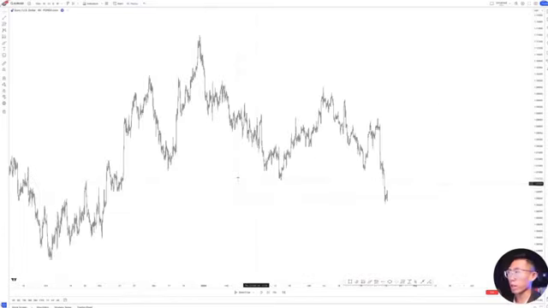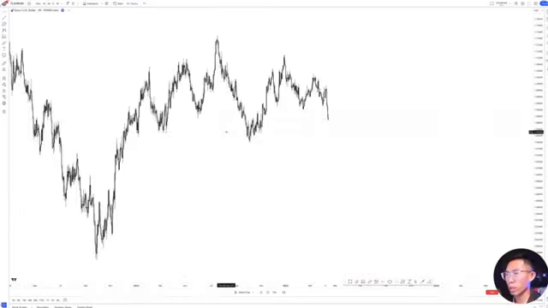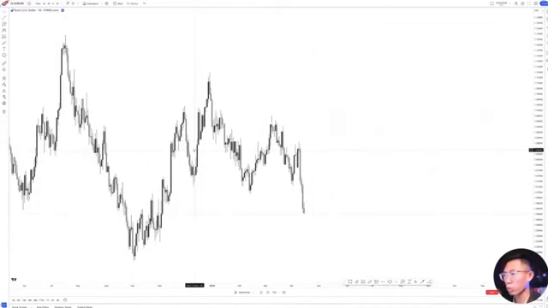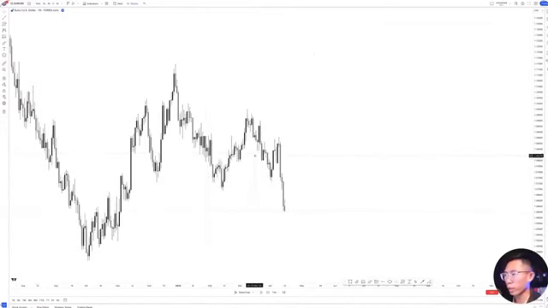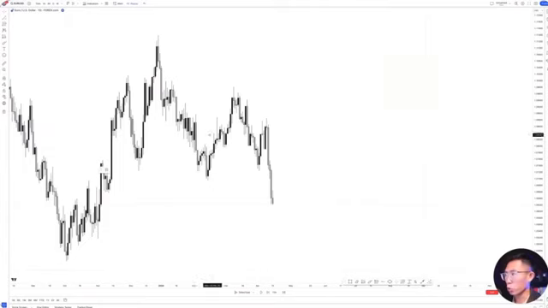So right now, like I said, our job is to really look at the higher time frame to see what sort of range we are playing in right now. And you can see right now we're on a daily time frame, and if you look at the market structure, price is in a bearish order flow. How do we know that?